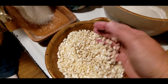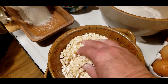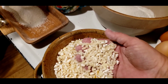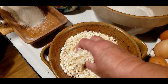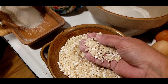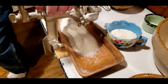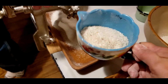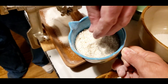This right here is hominy, and it's been cracked. Some people would say cracked corn, but this is cracked hominy because it was cooked in pickling lime. That's how they used to do it, with lime that you would use in your kitchen, like for pickling. What we're doing is grinding it up to make some cornbread, and we've ground it to a certain consistency for grits. It's a coarser ground for grits.